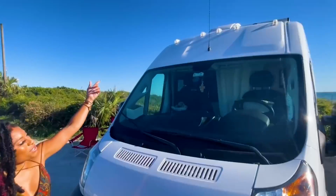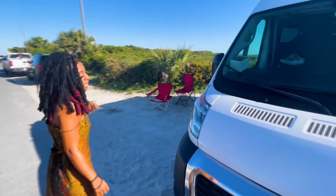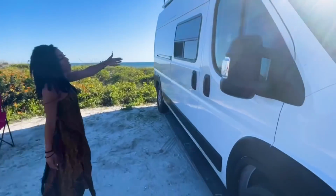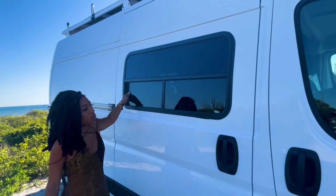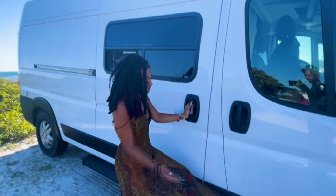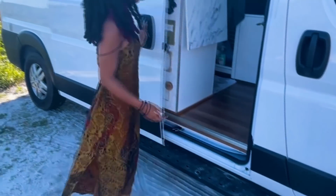Alright, so up here you see that we have our floodlights. So when we come through, we look like we're about to be a monster truck, okay? The way that we flash those lights. I love it. Then we have another large vented window. It's tinted so that really you can't see inside. If you look right here, you can't see anything once it's closed. So get a little bit of fresh air. We also have this ledge that you can step up. It makes it a lot easier for when the sliding door is here. Get up, get down. It's really cool.